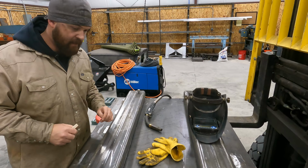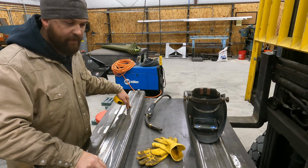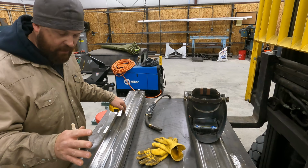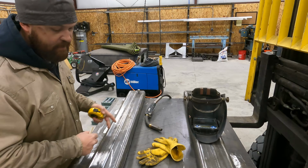All right, guys, quick update. I got these all tacked on, and then I realized there's some holes here that the pockets would have interfered with to mount the rollers. I texted the customer and asked him if I could bump them out 1/2 inch. So they're 20 on center right now, and they were good with it. So we've moved our marks 1/2 inch on either side. So they are now 1 inch wider. We've got them tacked down, and now I'm just laying out the stitch pattern.